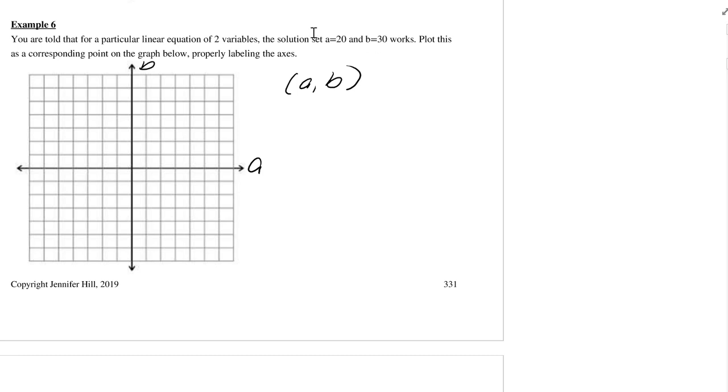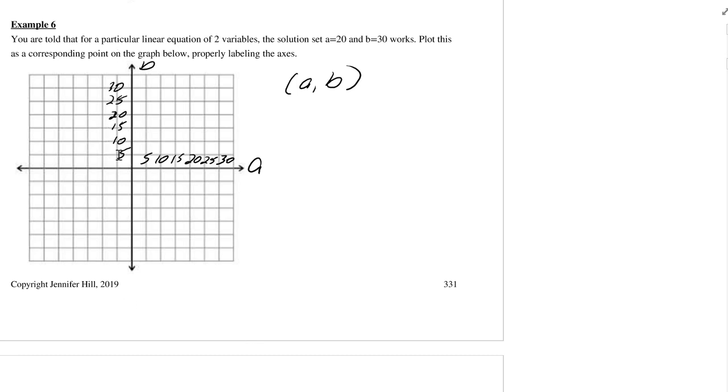And then obviously I can't count up 20 or 30 in either direction. So then I just have to scale everything. And it's kind of up to you how you want to do the scaling. So if you want to do this in terms of 5s, this could be 5, 10, 15, 20, 25, 30. So you could just have that in each direction. So that's always something that could be a possibility when you're graphing. So you just want to keep that in mind.